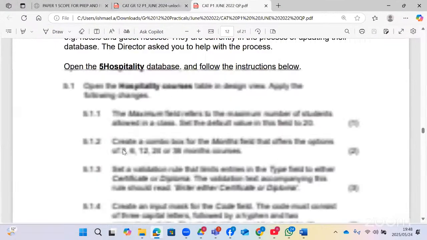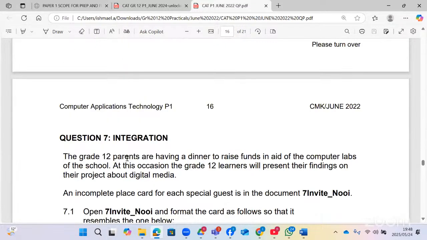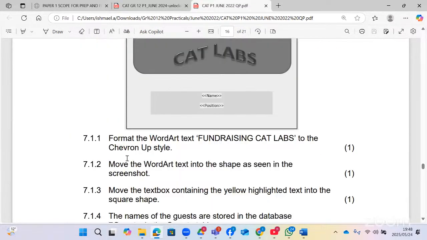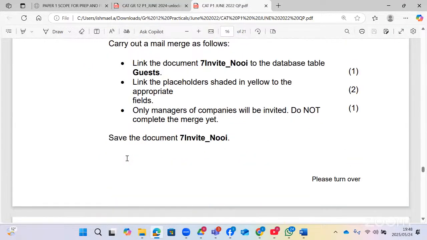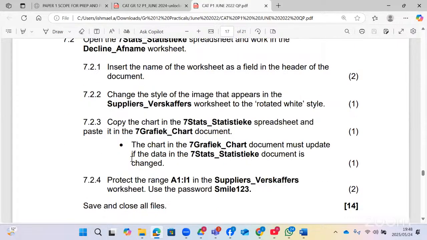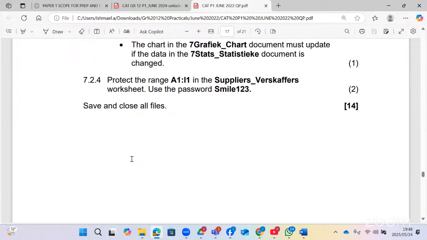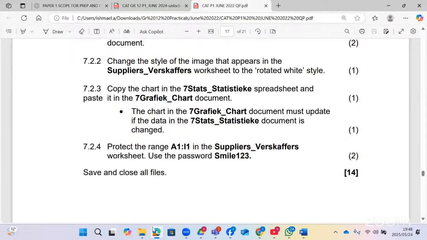So let's check question 7. Okay, this is also graphs. And then protection. Now, I will look for subtotal question.